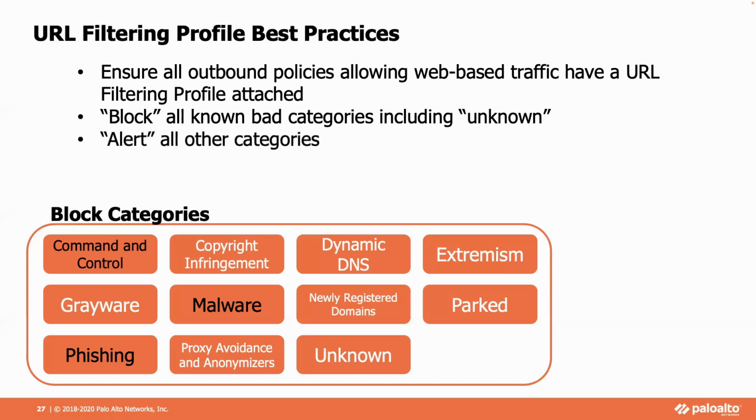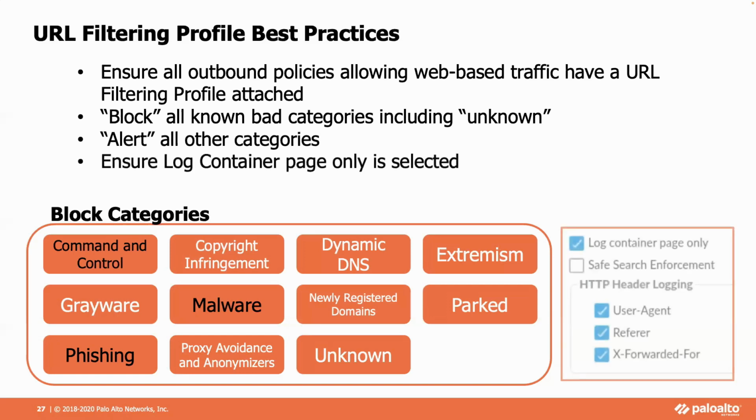At the beginning of your deployment, you may want to alert on all the other categories that you're thinking of allowing. Alerting does not affect the user, but it does log where everybody's going and categorizes every site. And after a little bit of knowledge and information and a baseline, you may be able to make better decisions on what you might want to allow or deny. So that's a good idea.